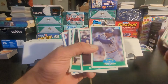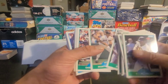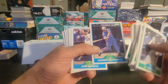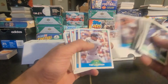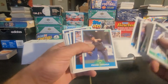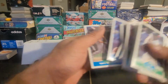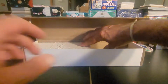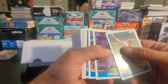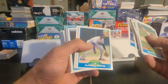Albert Hall. Rob Deer, slugger from those times. Absolutely. Bob Horner, the combination with him and Murphy. That was that seriously solid combination that the Braves had. Tony Fernandez. Galarraga. Yeah, it's funny. This box marked stars and commons. I think the box that was marked commons definitely had more stars than this one does. This is kind of lining up to be a kind of a letdown junk box. Definitely not what I thought would be stars and commons. But I mean, all in all, it's not bad. You know what? It's set fillers or collection fillers.